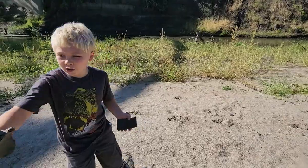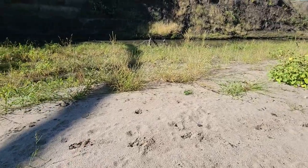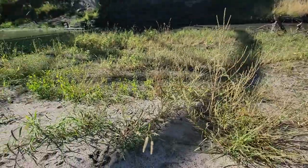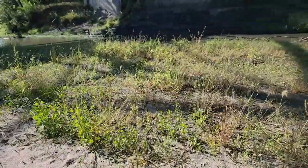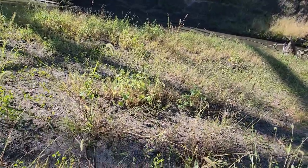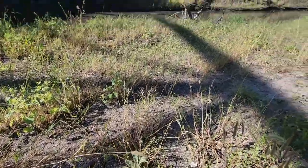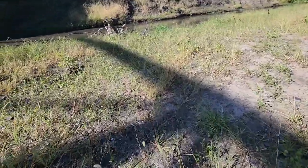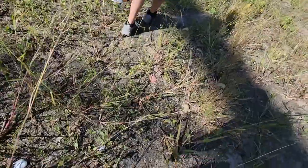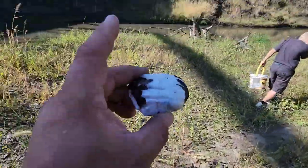Thank goodness we came down here. Yeah, we were debating on, should we come down here or not? And I said, no. We started walking back to the truck. And James was like, yeah, let's give it a try. I'm keeping this. So we were like, all right, whatever. There's a steep cliff, so not a whole lot of people come down here. I'm keeping your cell phone.